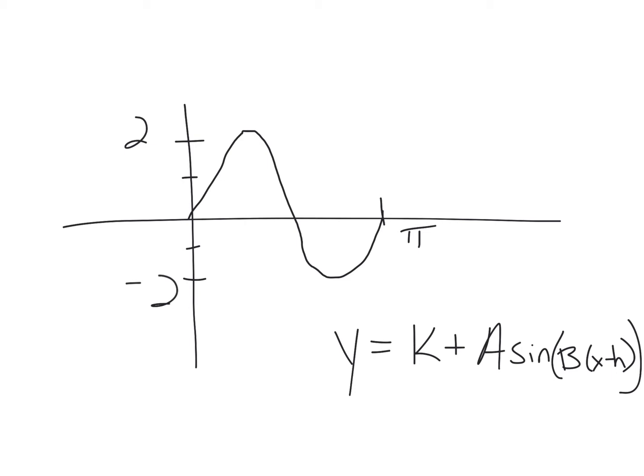We're not shifting up or down anything, so our K is going to be 0, so that's fine. A value is your amplitude, right? So we know amplitude is 2 in this case, right? So far we have that. Now how do you find the B value? What's your period? Period's pi, right? Remember, 2 pi over B is your period. If your period's pi and you solve for it, you're going to get B is equal to 2. So let's throw 2 in there.